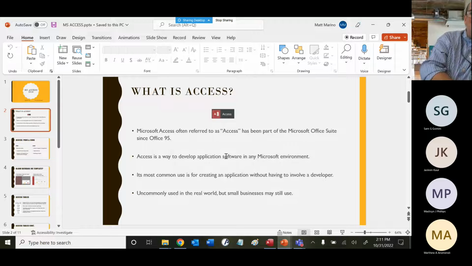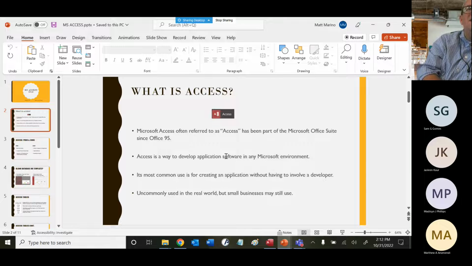So what is Access, Reeves? Okay. What does that mean? Take it piece by piece. What's way mean? What's to mean?